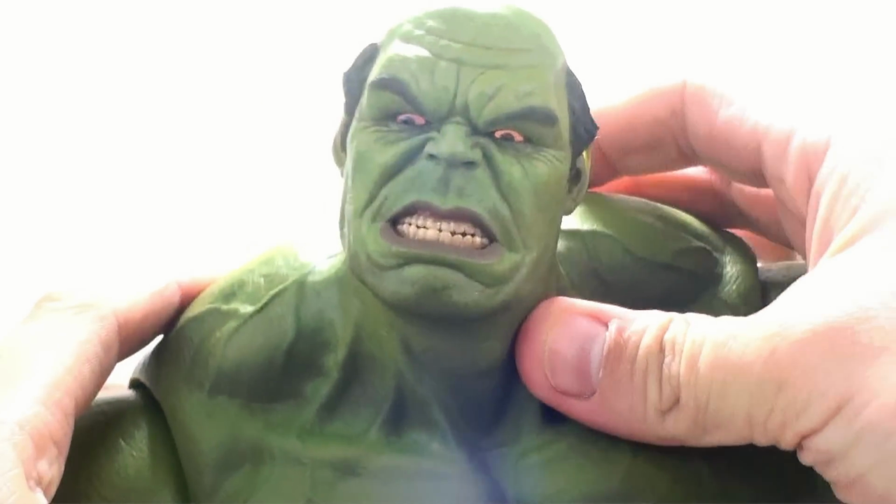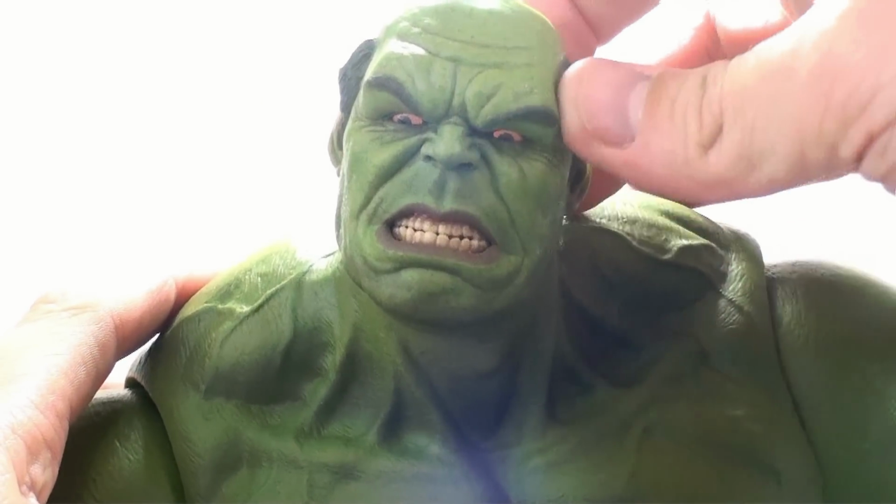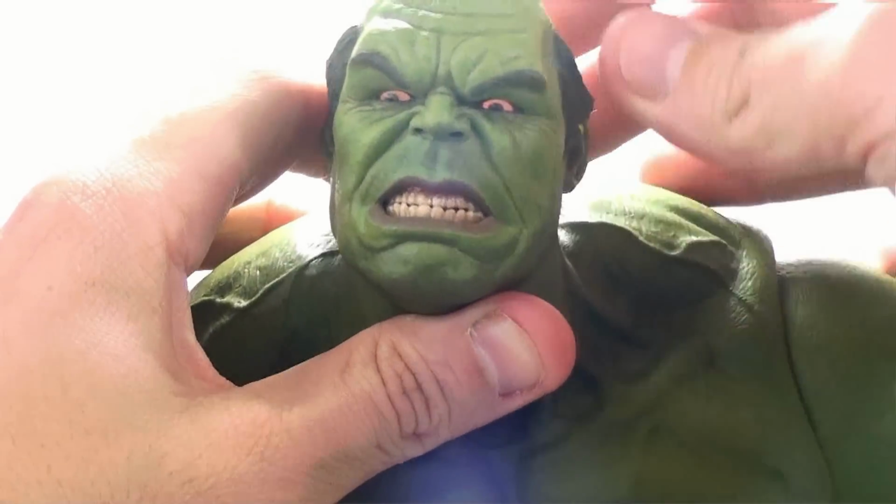Now, they actually are a little bit tough to get to. They're fairly long, but they're separate. Each one controls a different eye, which is kind of strange. He's so big, I don't know how well this is going to come across here. Oh, wow. Well, you get the light in there and it actually lights up his eyes, but I'm going to leave it like that because you can actually see it.